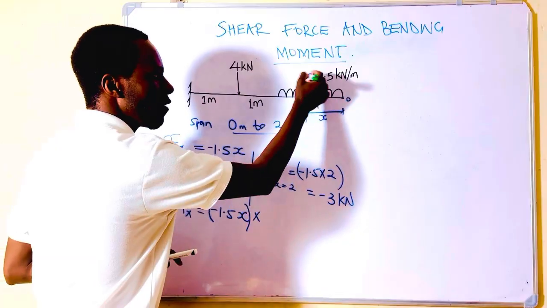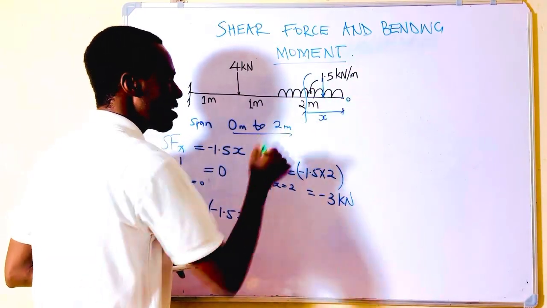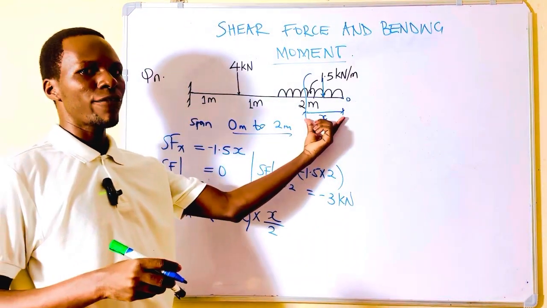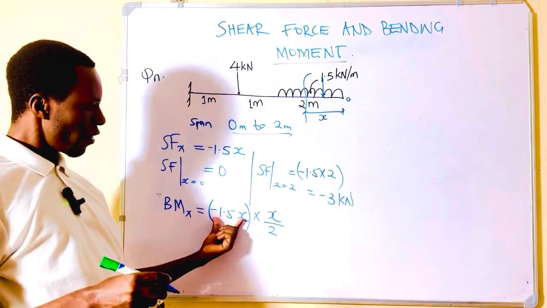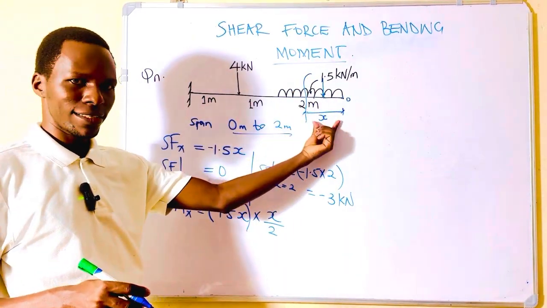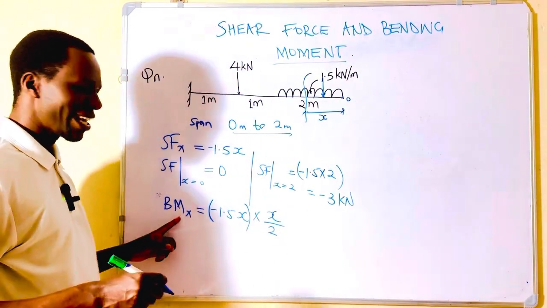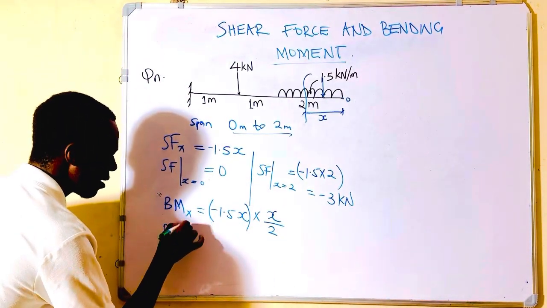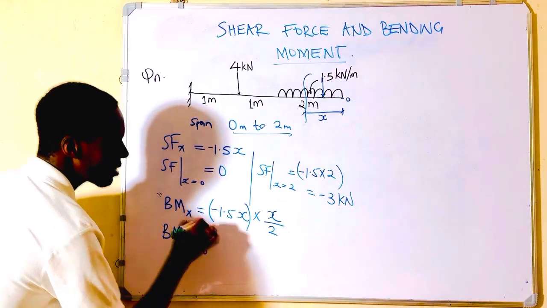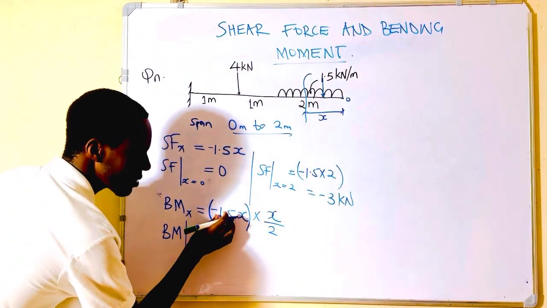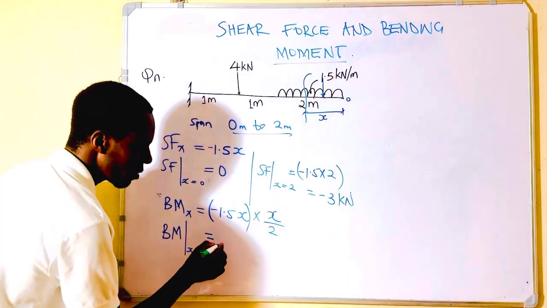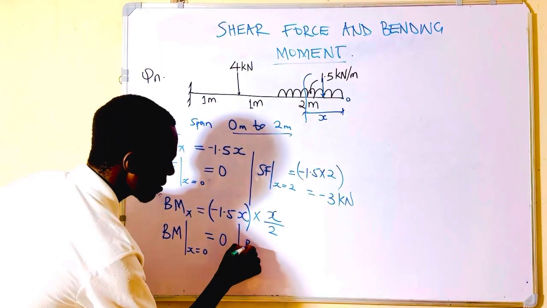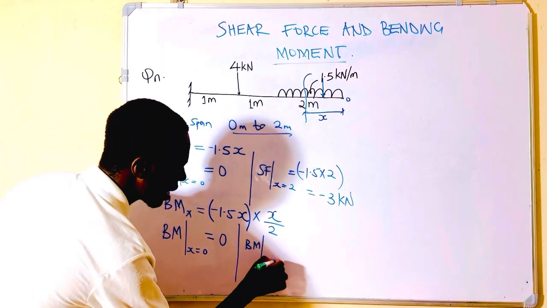So this point load, if you convert it, it acts at the center here. So that means it will act at half of x. This distance, half of it. So that means a force is acting at half of x. Now this information is our bending moment. So I have to get the value of bending moment when the distance x is 0. And this is going to be minus 1.5 times 0. The whole of this is going to be 0. And then the second thing is to get the bending moment when your x value is 2.